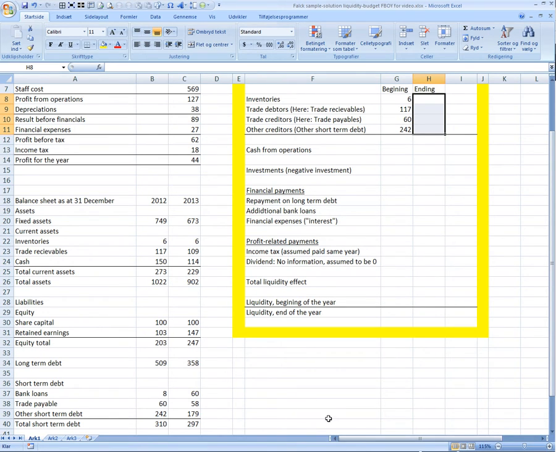In this regard, this exam assignment is actually, I must say, not so difficult. They're very friendly to you, actually providing you with a balance also for the end of the budget year. So in the same way we copied the beginning balances, we can also copy the ending balances. So we do that. Inventories, they are still at 6. Maybe I just copy all of them and then I make the calculation comments later. Trade receivables, they are at this level. Trade creditors, where are trade creditors? Trade payables down here, and we needed the last year.